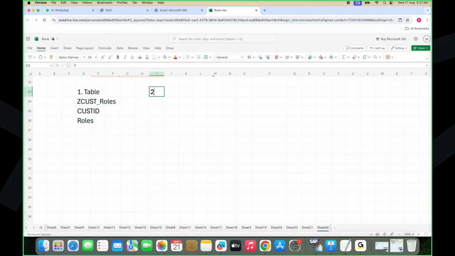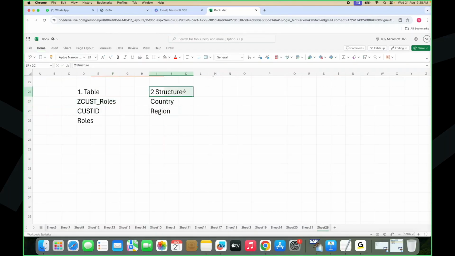And I'll also create a structure. This structure is carrying country and region fields. And these country and region fields, I need in my customer roles table.